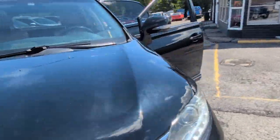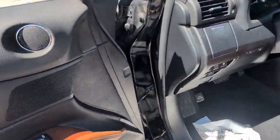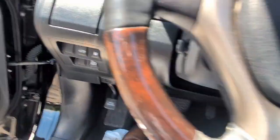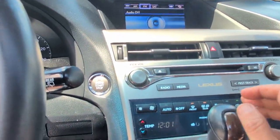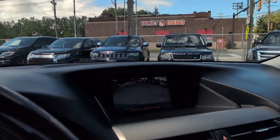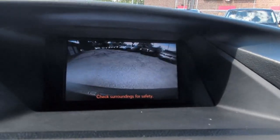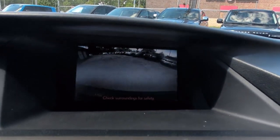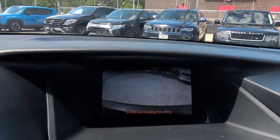Let's do the backup camera because I'm pretty sure she's predictive. Again, we're talking like 2013, not 2024. They show you all these magical things, try to sell them like they're $1 million. This was being done 10 years ago by Lexus. And we back up. It's yelling at me because I got the driver door open. Let's see. Done. Back up a little. So we have the parking sensors, and let's see what else is going on.